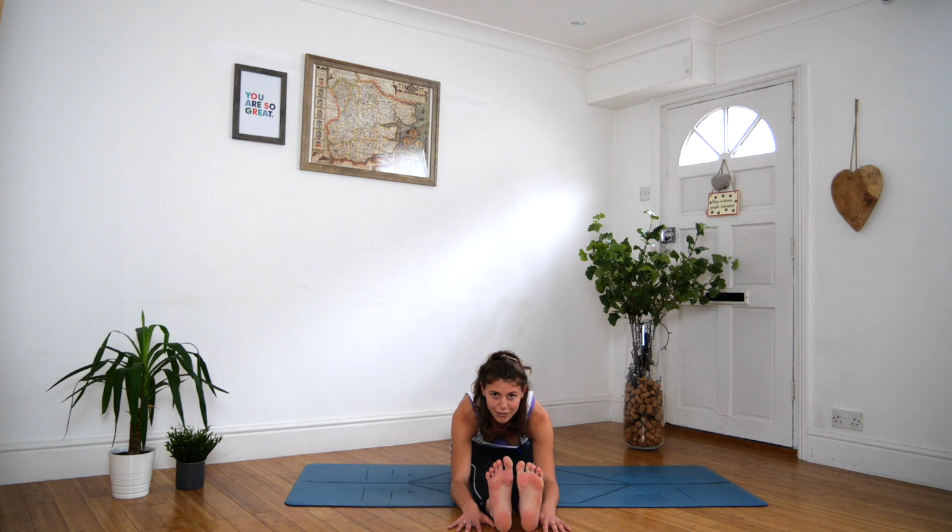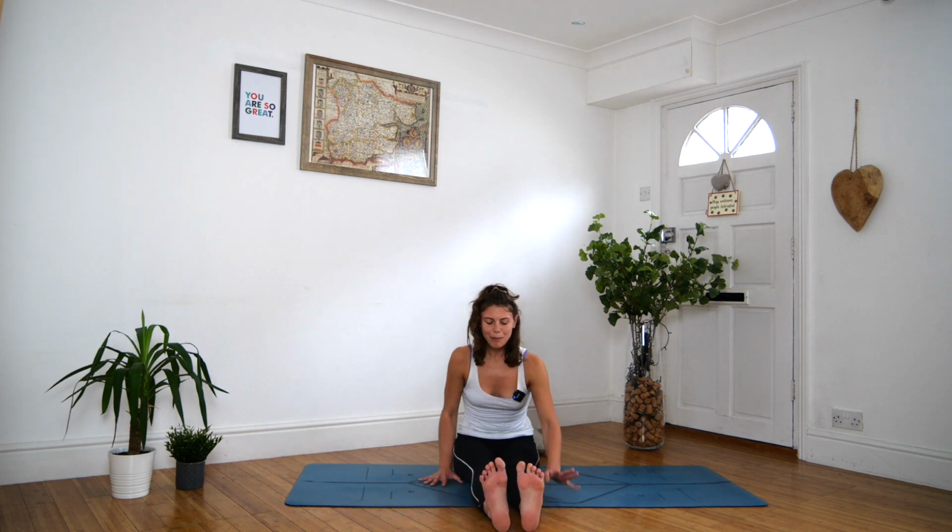Be mindful that you're not finding this turtle shell in the shoulders. See if you can bring the shoulder blades back and down the body, leading with the belly and heart space. Take one more breath here. Beautiful. Let's slowly walk the hands back up and then cross the legs once again.